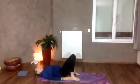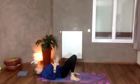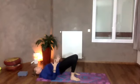Feet hip width, elbows into the floor. Squeeze your shoulder blades. Let's lift the hips up. Squeeze the glutes, use your thighs. Open up the chest at the same time. Take some deep breaths here.